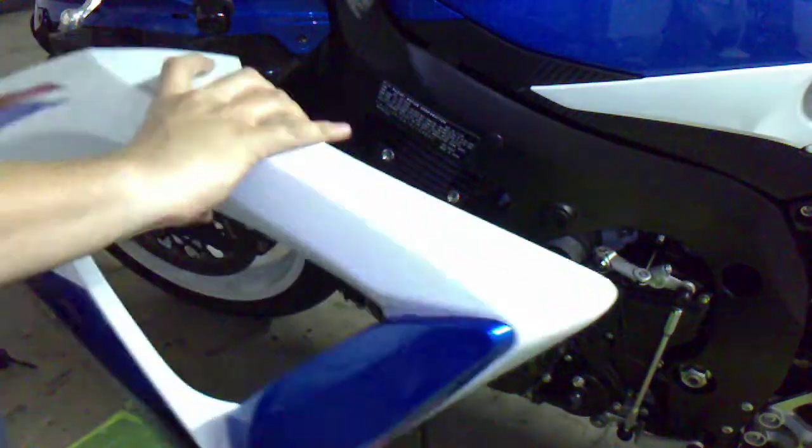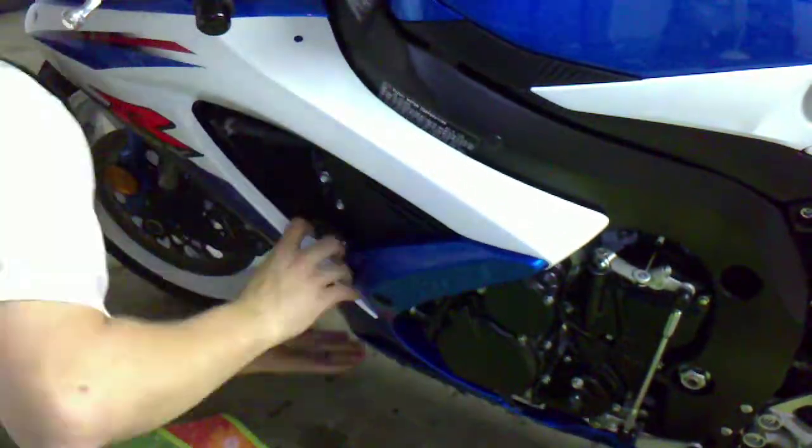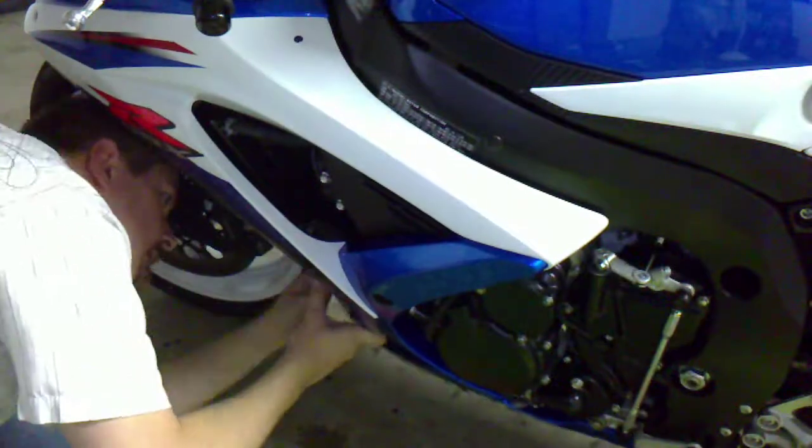Reinstall the fairing. Alright, to get this part of the fairing to fit snugly like the other side, you kind of got to pinch them in and just feel for these little plastic tabs to snap in. I'm trying to give you a view of what it looks like. You see how there's a hole inside of there, and there's a tab there, and there's a couple different ones. This one needs to go behind the plastic. All the clips in on this side. It was a pain. It did take me about 5 minutes to get it all seated in flush.